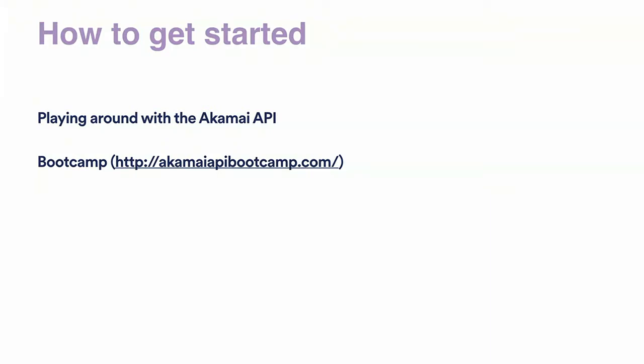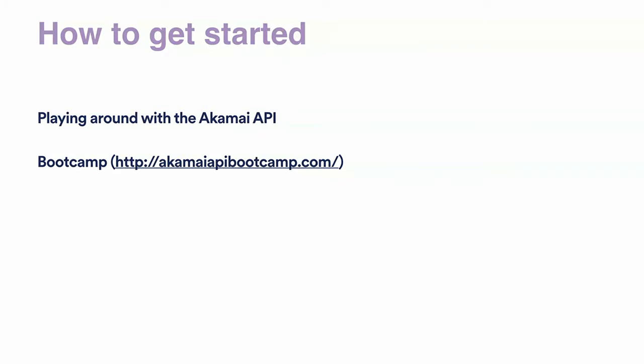If you can't attend an Akamai bootcamp, I recommend checking out the bootcamp website. Go through the first steps and just set up authentication and try out a few API calls. By doing that, you have everything set up to get started. While you're here at Edge, you can head over to the hands-on labs and developer zone to set up authentication and learn more about the APIs. It's a good opportunity.